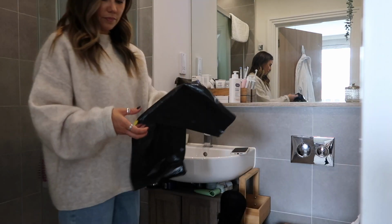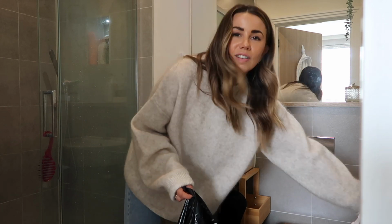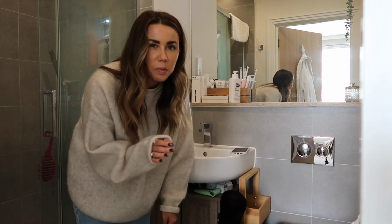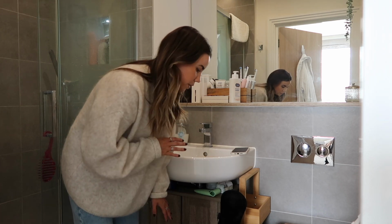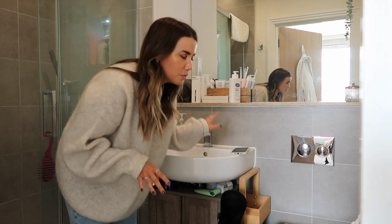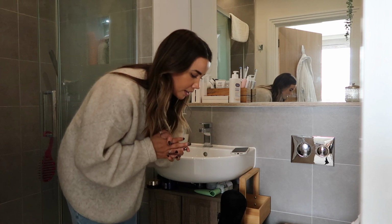Welcome to my bathroom where there's a lot of stuff. This is the main bathroom that we use, so it's like the ensuite one. And there's just a lot of crap. And I'm going to also clear out the little cupboard and then give it a wipe as well because it's probably a bit dusty in there. So we're going to start from the bottom. The bathroom also needs a clean. I haven't cleaned it since like the weekend, so we're just going to ignore the odd bits of whatever. But I guess let's start from the beginning.